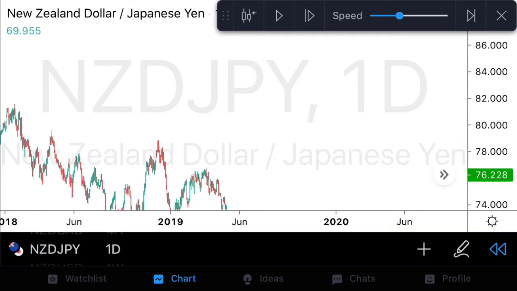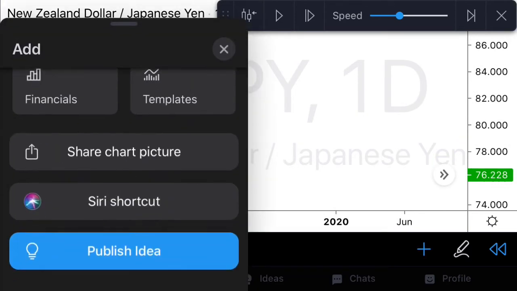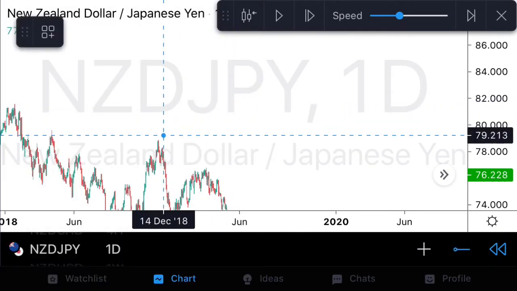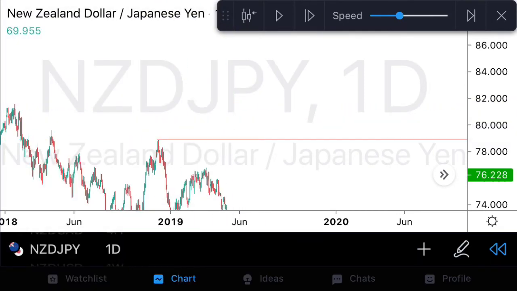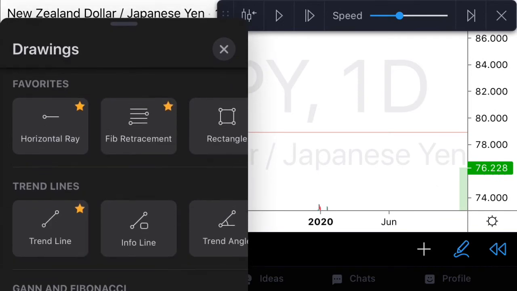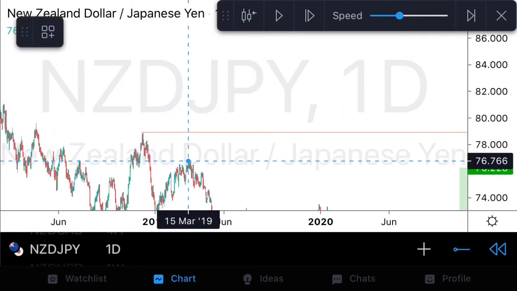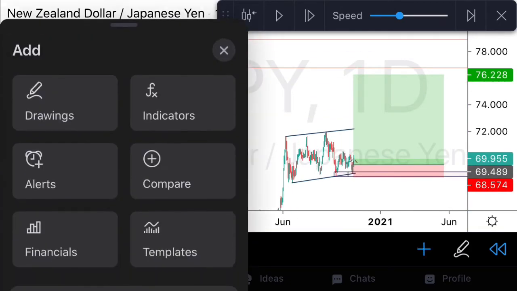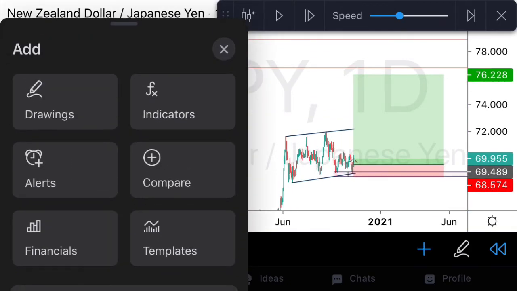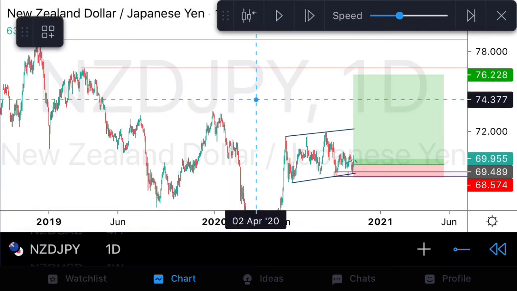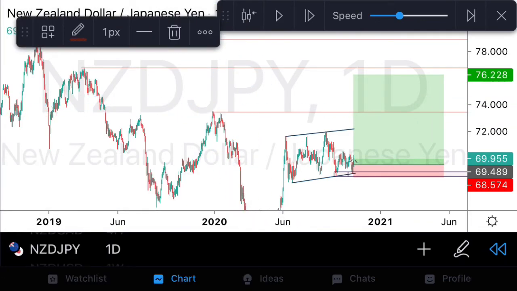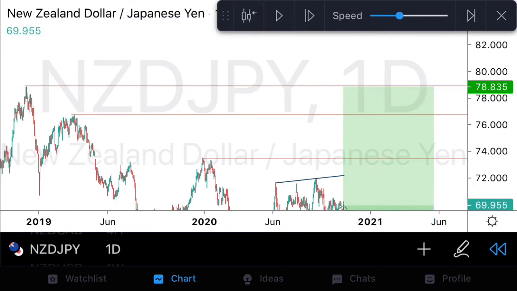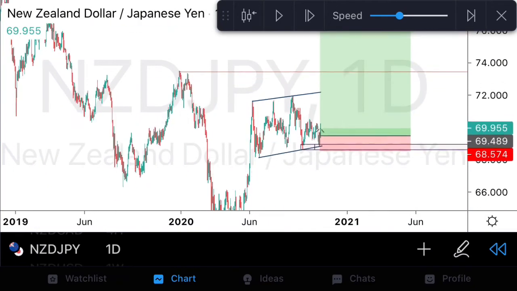Now, the final targets that I would like to look at from a higher time frame perspective would be these highs over here, and I would be using this to manage my second TP, and my first TP would obviously be at these previous highs over here. Let's mark that out right there. So we'll manage our full position and look at the risk to reward potential on this trade.